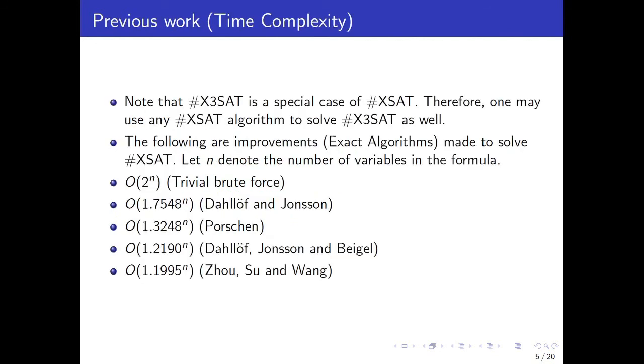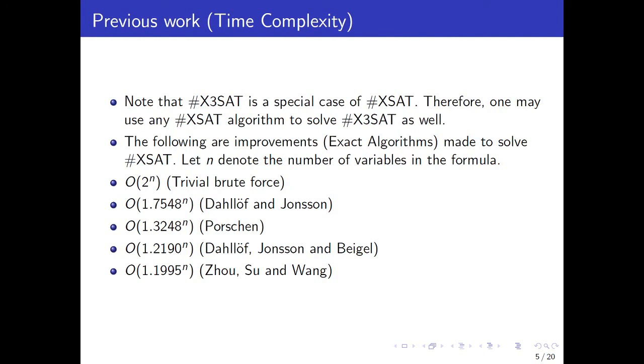Now note that counting X3SAT is just a special case of counting XSAT. Therefore, one may use any counting XSAT algorithm to solve counting X3SAT as well. The following list are improvements made to solve counting XSAT, and these improvements are done in the form of an exact algorithm. Let n denote the number of variables in the formula. Trivially, one can solve counting XSAT in O(2^n), via a brute force algorithm.